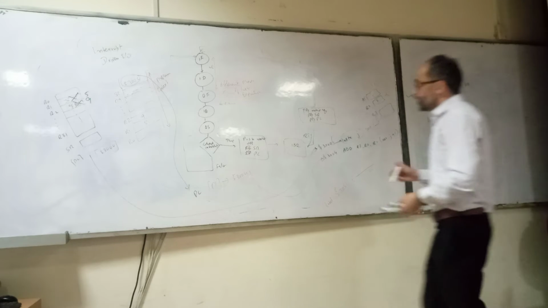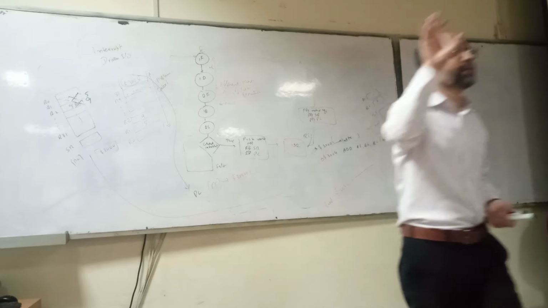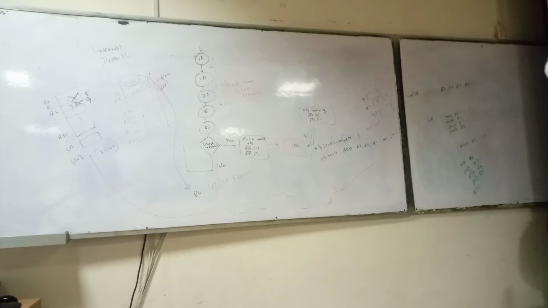So in this case, you are only pushing the working registers, and you only need to push those working registers which are modified by the subroutine, that are used by the subroutine. So there are two methods. Which method is better? Either pushing all the working registers or only pushing those that are being used by the program.